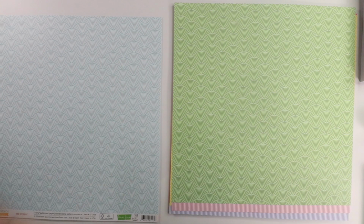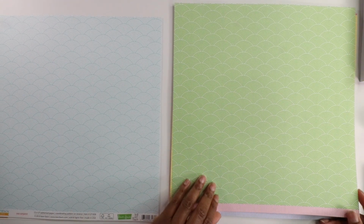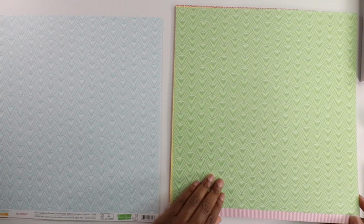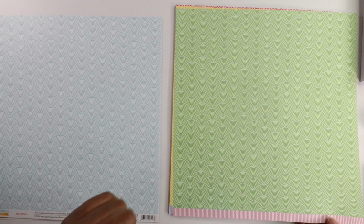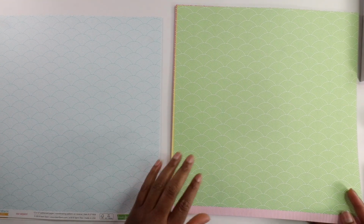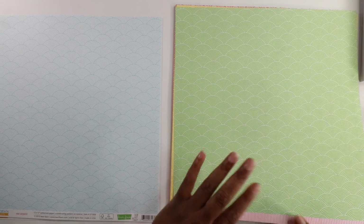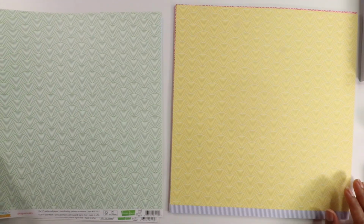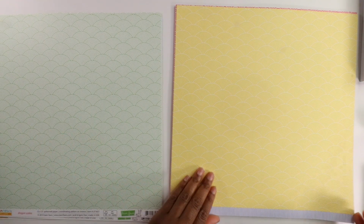I love pink and green. It just reminds me of roses. If I could go back and redo college all over again, I would pledge so I could be officially pink and green. But since I'm not officially pink and green with the sororities, I'm just going to be pink and green in my craft room because these colors are so cute. I love it.